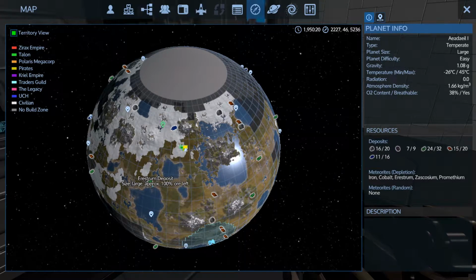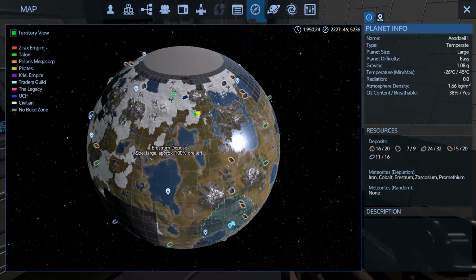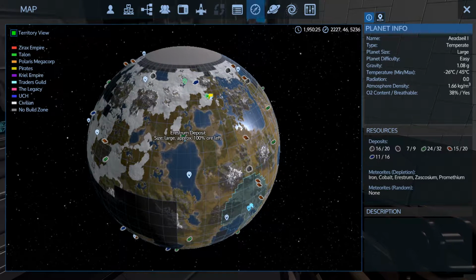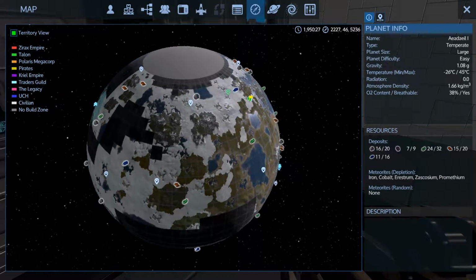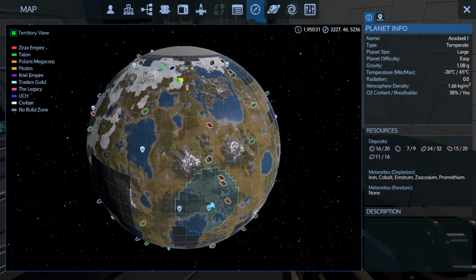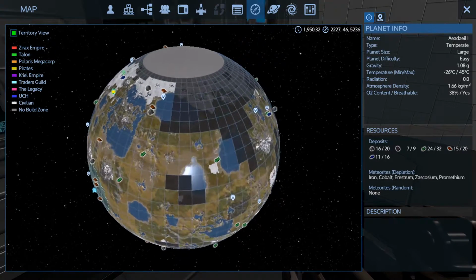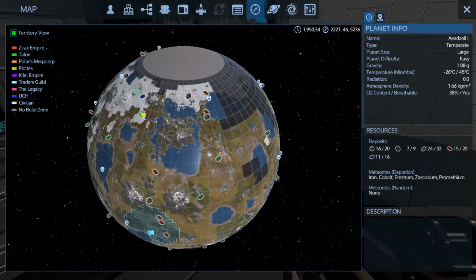So here's some iridium. There's some zirconium here. Medium deposit, large deposit. We can go hit these two large deposits. Large deposit there. All right. Prometheum there. Do we have Pentaxid on this one? No, it's just Prometheum. Okay. And ooh, look at those two guys right next to each other. Medium and medium. All right, let's go grab.